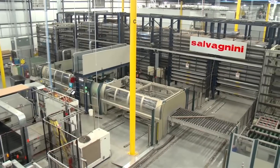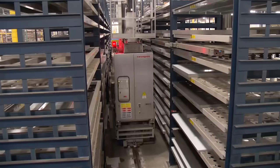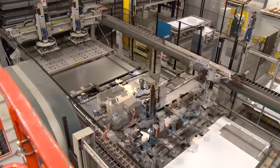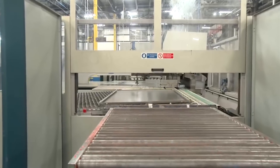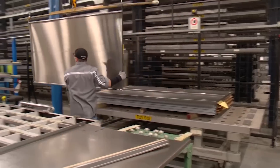The original machine started back in 2004 — that was when we first purchased the first Salvagnini machine. Before that, it was a lot of single operations: shear, punch, bend, with a different operator and different operations for each part of the elevator. Kind of a lot of lines that were singled out for components. Then in 2004, when we invested in the Salvagnini, the first machine, that allowed us to encompass all these different components into one flexible machine.